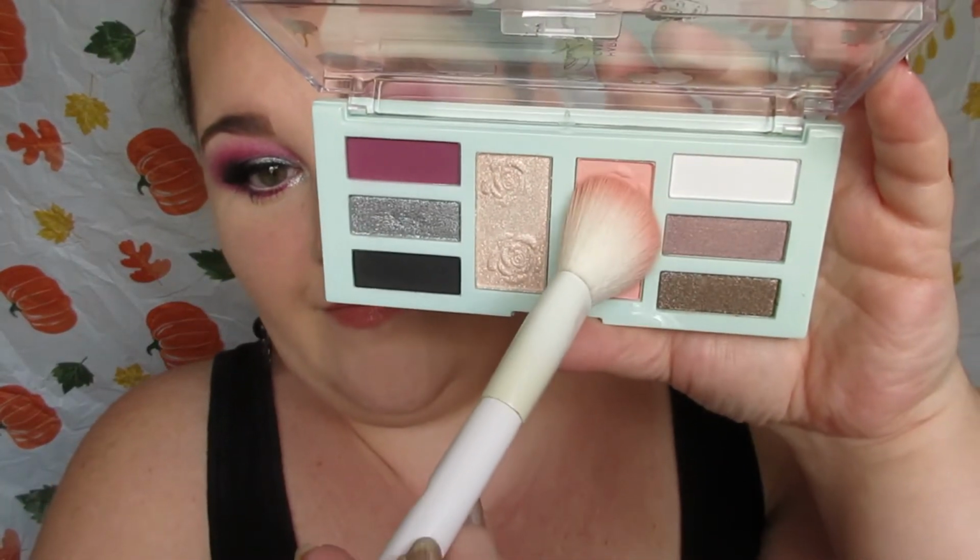Now, these rose embossed shades in the palette are actually eyeshadows too, but they're kind of set up so I thought they were a blush and highlighter, but when I got to looking on the back, I realized they are eyeshadows as well. But I'm showing you here that eyeshadows are multi-purpose and you can do whatever you want. So I use that as a light blush, very beautiful, and that shimmery shade is absolutely stunning as a highlight. Now the shade that I use for the blush is called Box Office, and the highlighter I'm using is called Spotlight. Now I do think, however, I will continue to use this Spotlight shade as a highlighter because it's so beautiful. For a more intense look, apply it with your finger.